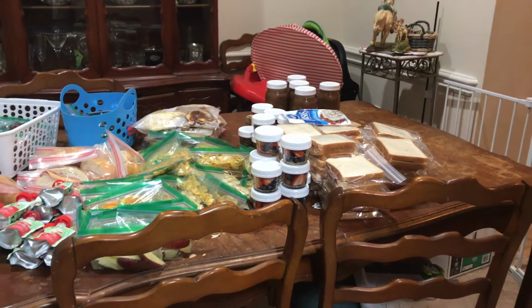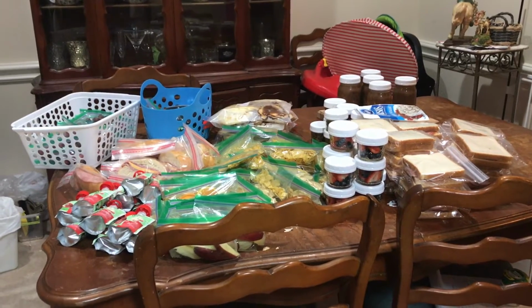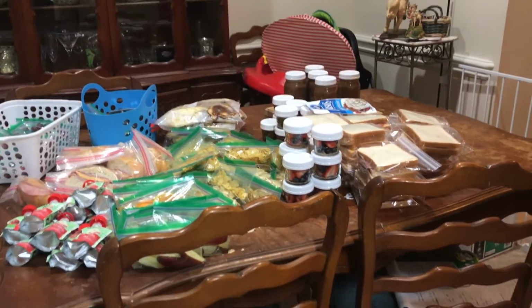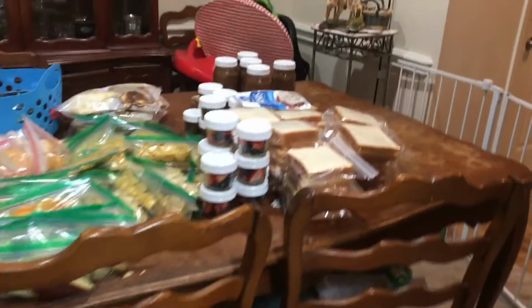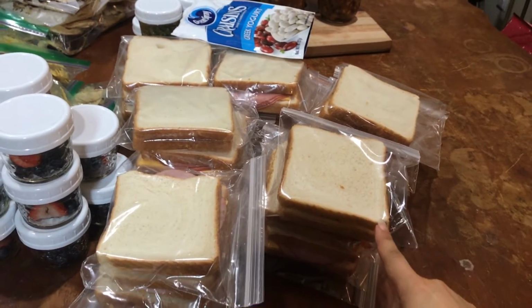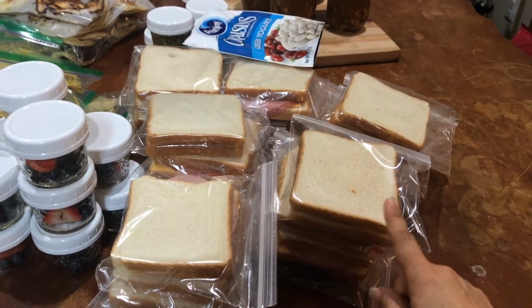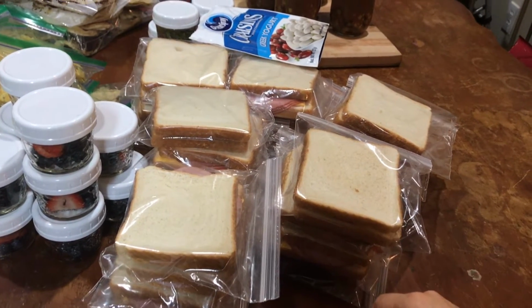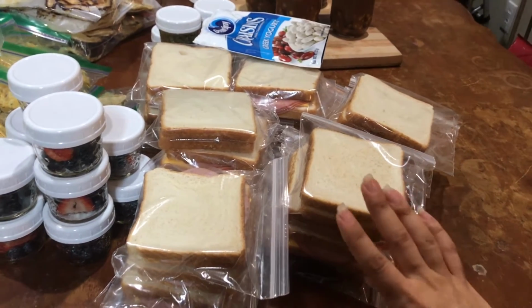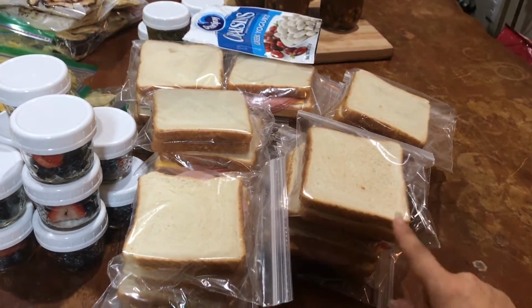So here is my back to school prep work and also my meals for the work week as well. I'm going to go through real quick and show you what I've done. Over here I have some ham and cheese, turkey and cheese, and peanut butter and jelly sandwiches, and I will freeze these. Then in the morning I just pull them out of the freezer, put them in my daughter's lunchbox, and they are good to go. By the time she eats lunch, they're thawed, they're perfectly great, and she loves them.